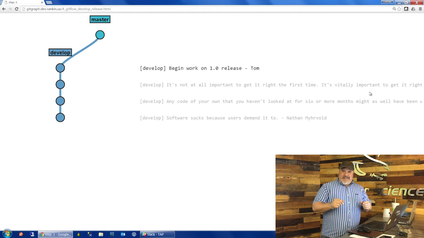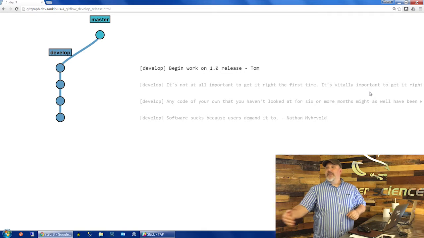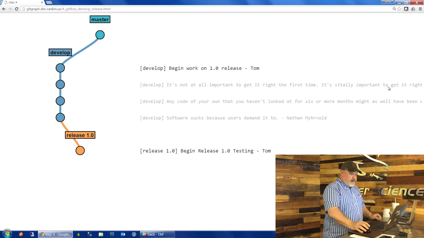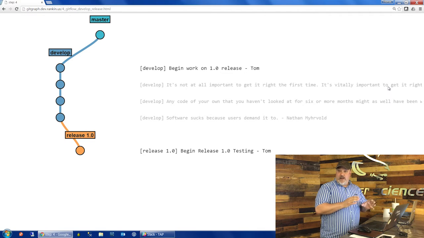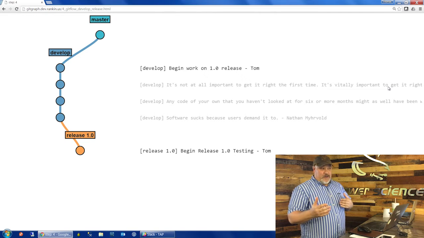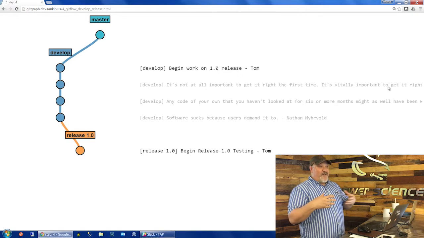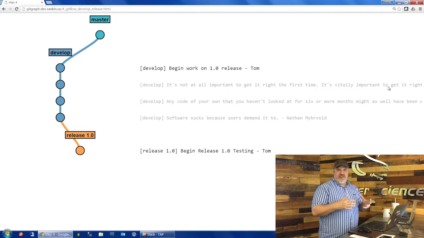So I get my development done, and all the development in this branch is geared toward the next release. When you feel like everything is good, you branch out from develop and create a release branch. What this represents is that we're now going into testing. We're going to have our team review all of the changes in here, because this is a release candidate. What's currently in this branch is what we're getting ready to go live with if everything is good. Okay?